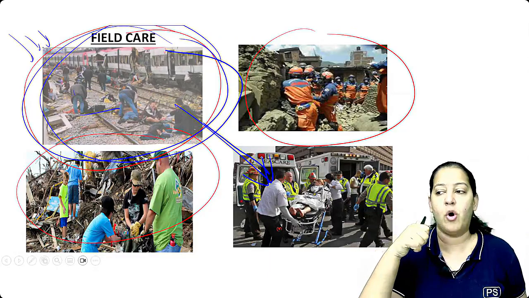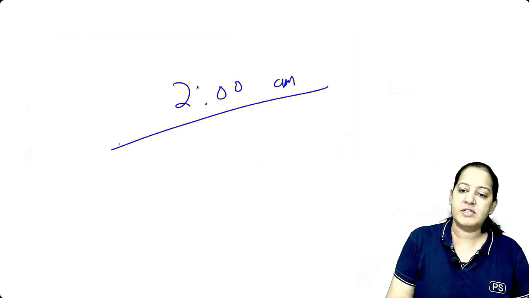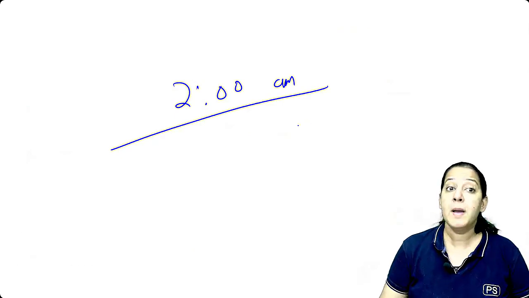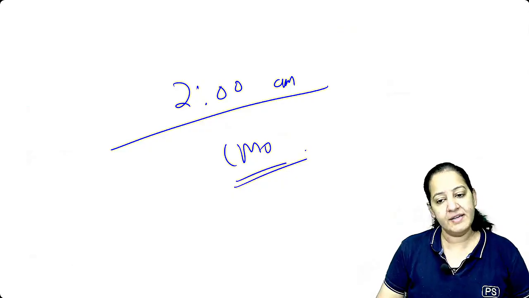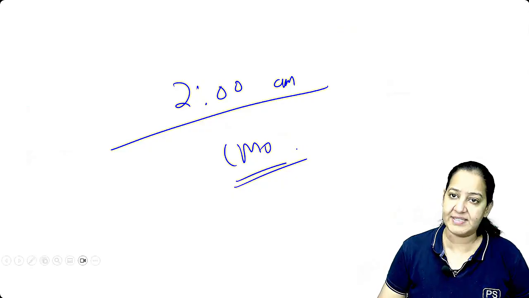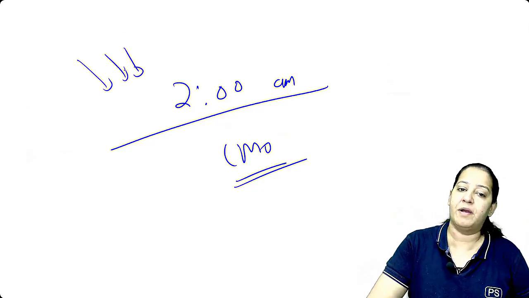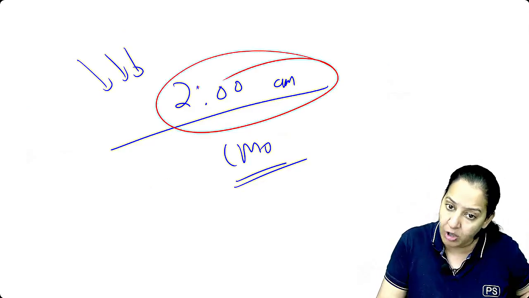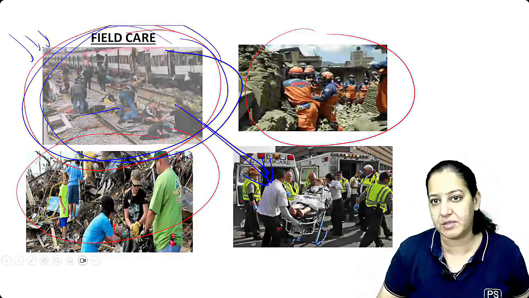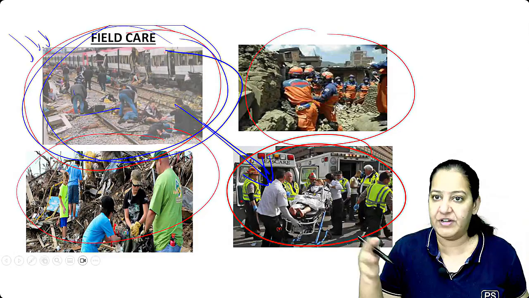So I got a call at 2 a.m. at night. Just suppose you are a doctor and you got a call at 2 a.m. from the CMO of your hospital, that there is a disaster nearby, a train accident, bus accident, or something, and all the injured people are being shifted to our hospital, so move immediately to the hospital. So it's an emergency condition. All the staff should reach the hospital as soon as possible, because with the help of ambulances, the injured are shifted to the hospital.